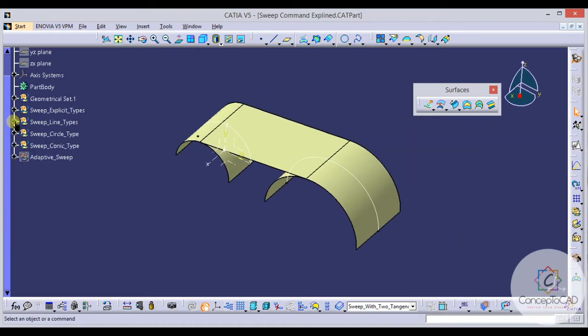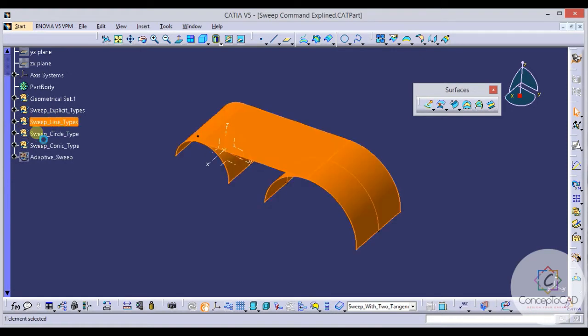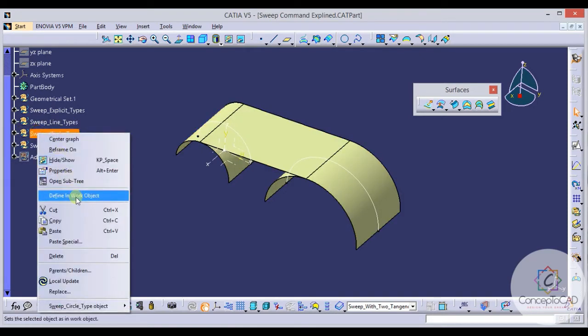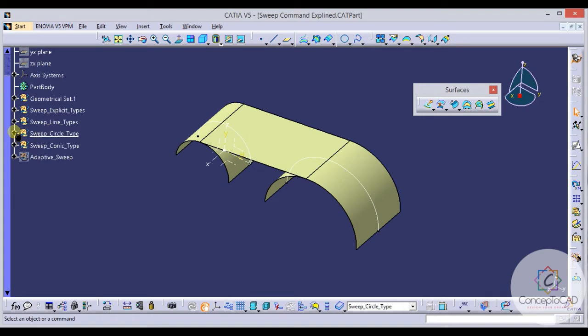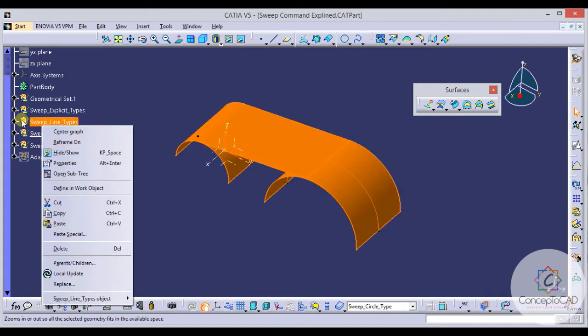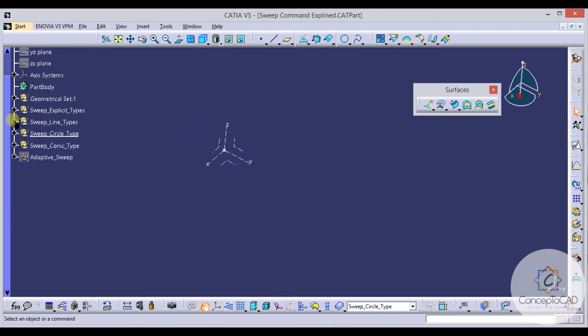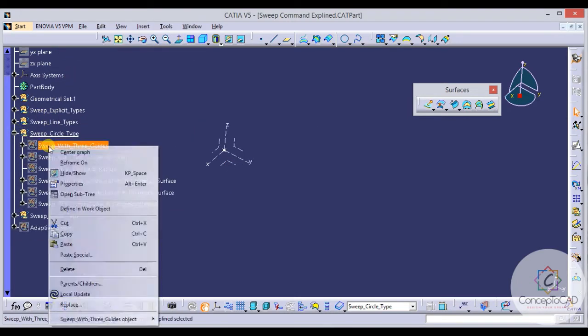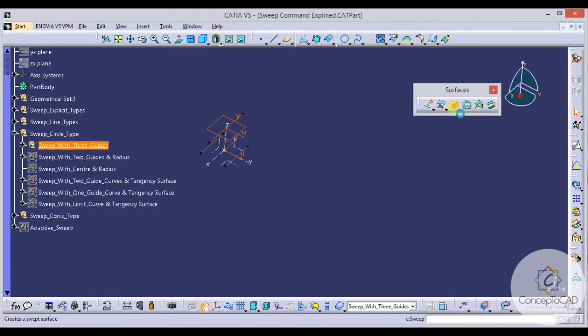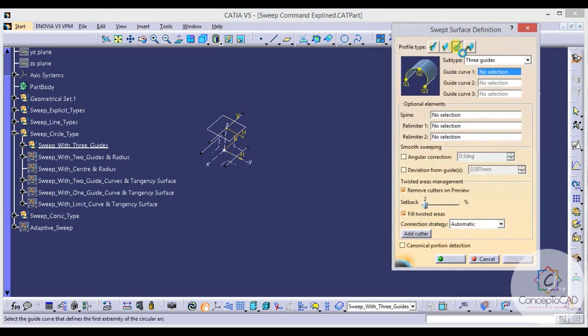So I will just minimize this geometrical set and we will move on to the next type of sweep, that is the circular type of sweep. We'll hide this one. So the first one in the circular type of sweep is with three guides.